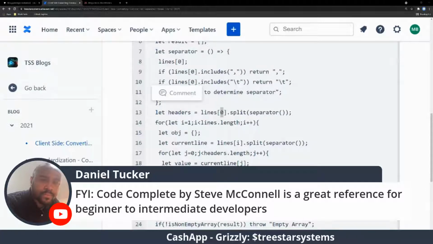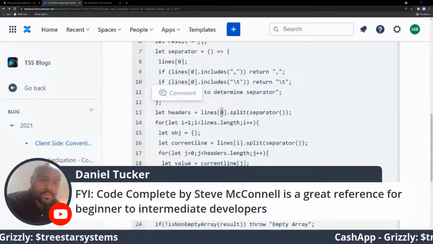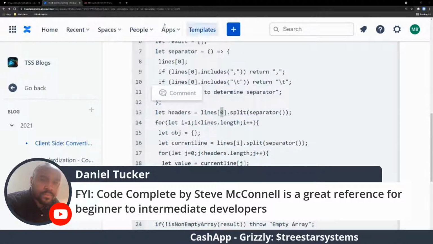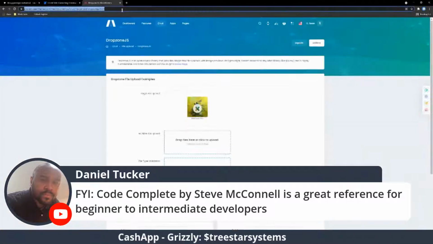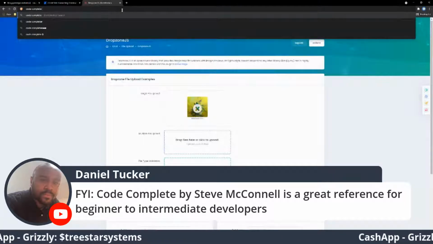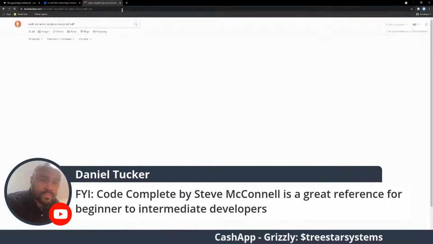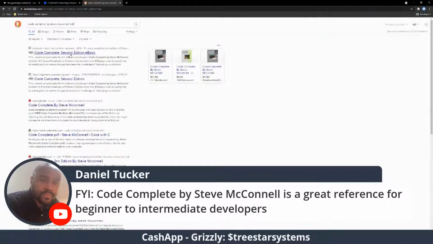Okay, cool. Daniel Tucker says, FYI, Code Complete by Steve McConnell is a great reference for beginner to intermediate developers. Okay, let's look that up. Oh, so we can find a PDF. Code Complete, 2nd edition ebook.